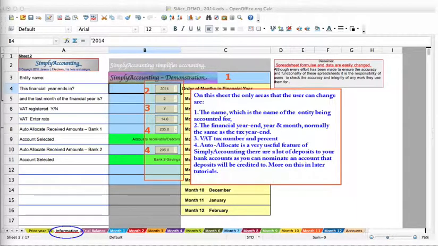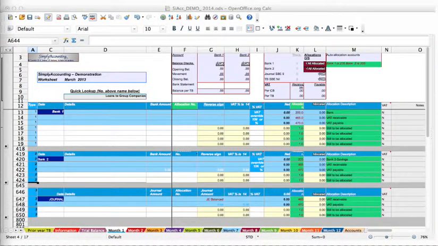So that is the information sheet. Let's have a look now at one of the sheets that you would fill in monthly. First of all, notice that it's a highly compressed picture that we've got here. 19 jumps to 418, 424 jumps to 645, etc. So for instance, under bank 1 you have 400 transactions that you can put in. And when we do the video on the bank, you will see how easy it is, not only to put your transactions into the bank, but to allocate them.